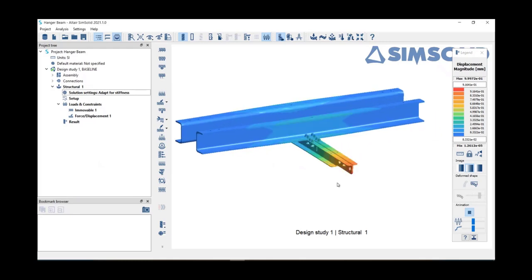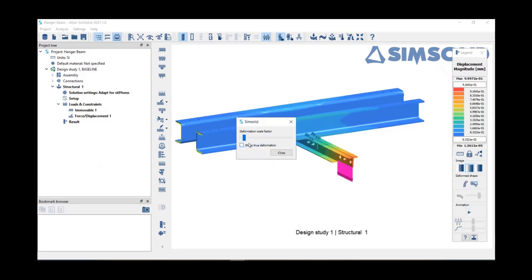So what we expect to happen: a downward force here, and these beams constrain overall downward motion. We're going to put a little checkbox for sanity check. I also like to come here and say show true deformation just to make sure nothing is being scaled and distorting what I think is happening. And we've got relatively small displacement on the order of about 1 millimeter.